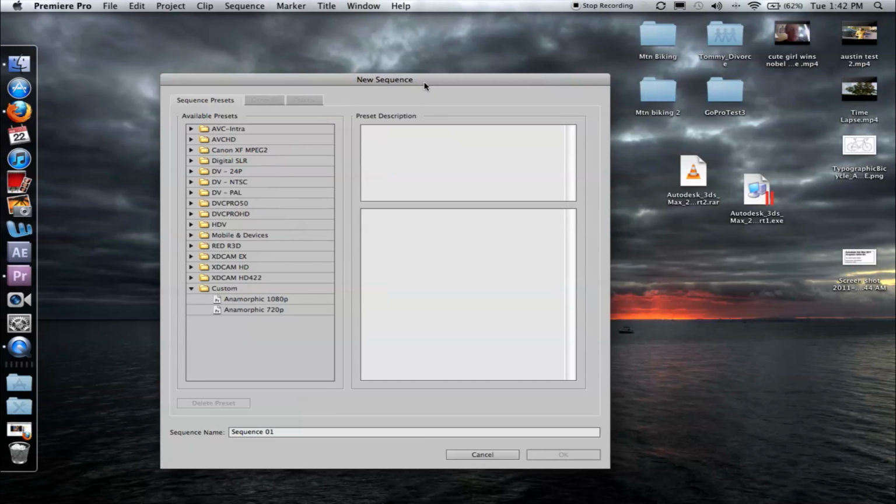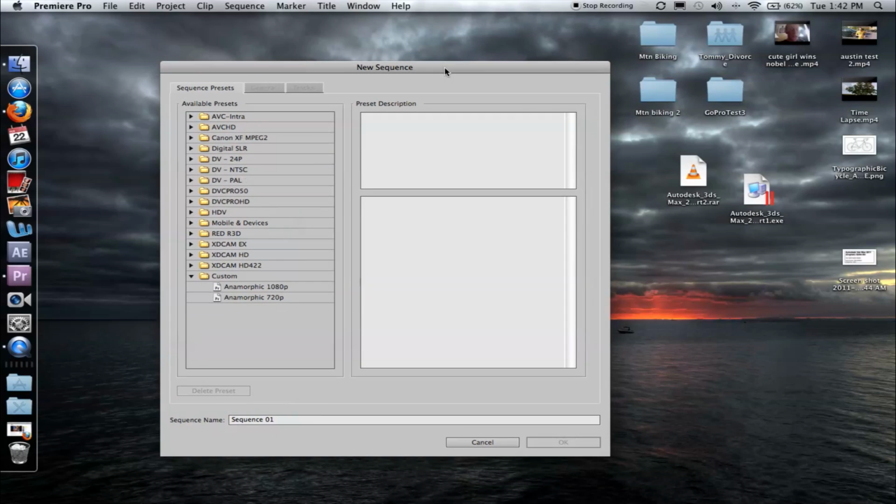If you recorded in 1080 or 720 or standard definition or anamorphic or whatever you recorded in, make sure you know what resolution you recorded at and the frame rate you recorded at. That way it'll properly line up and you won't have any letterboxing, which is just those black bars on either the bottom or in particular the sides of the video. And also make sure if you're shooting in non-widescreen or widescreen.